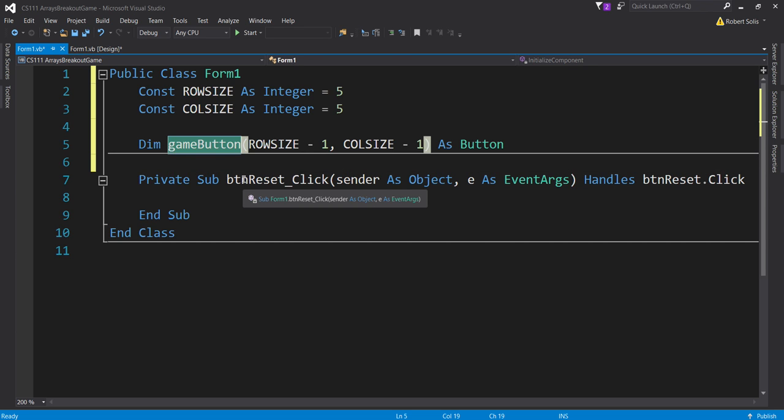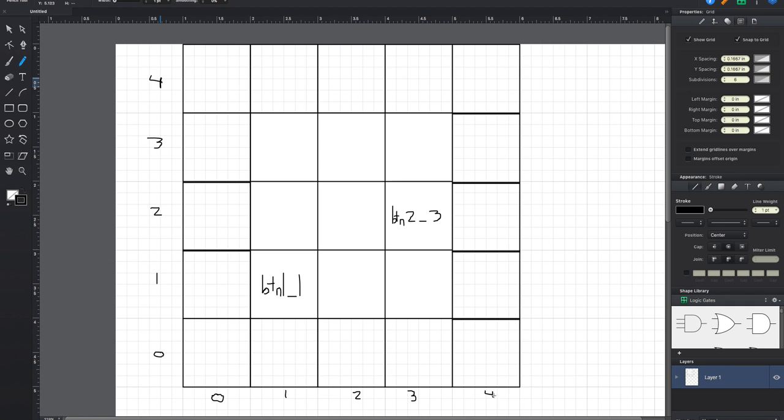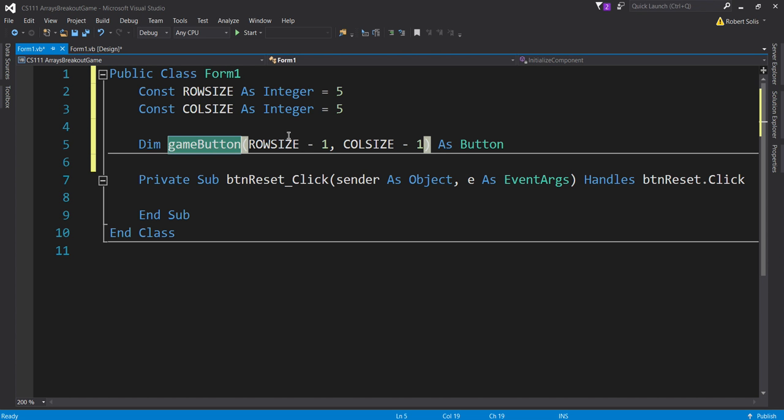It's a collection of buttons. Now remember, when you're declaring an array in Visual Basic, you give it the last index. Well, if the last index, as you can see here, is 4 for the column, 4 for the row, that's why I took the row size and said -1. I guess what I could have done is I could have said last row index equals 4, last column index equals 4. I could have done that as well.